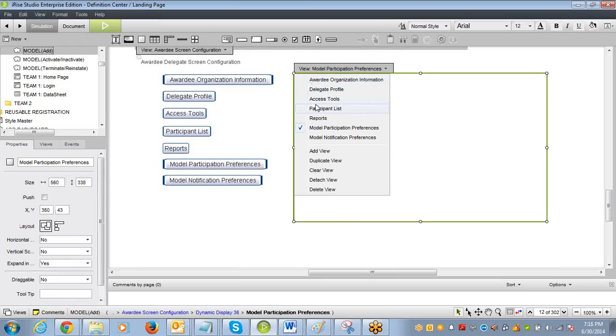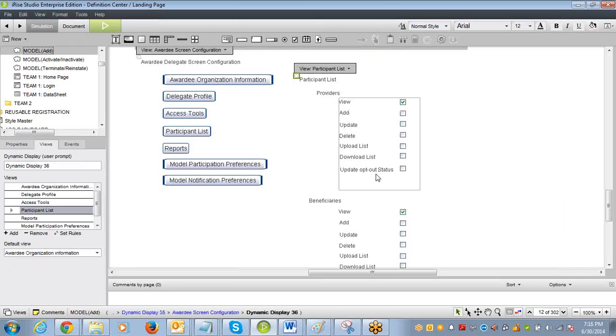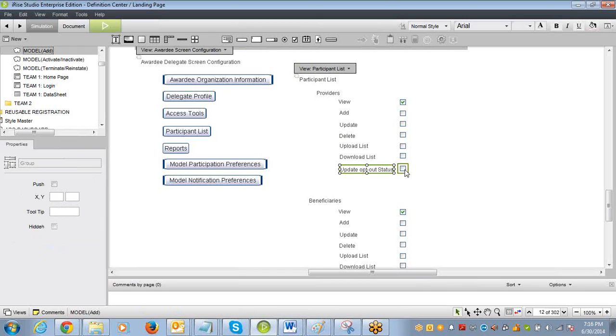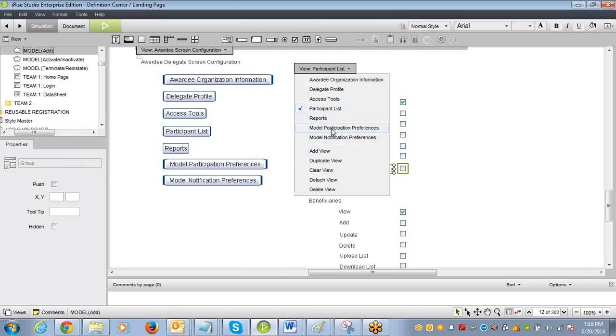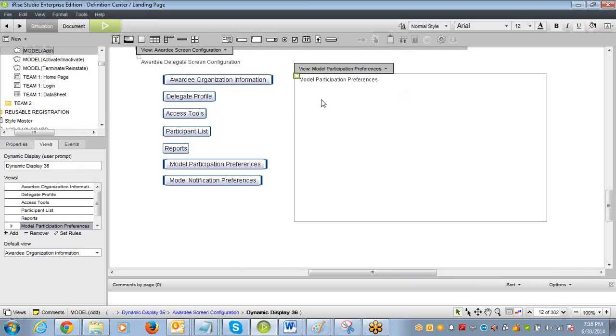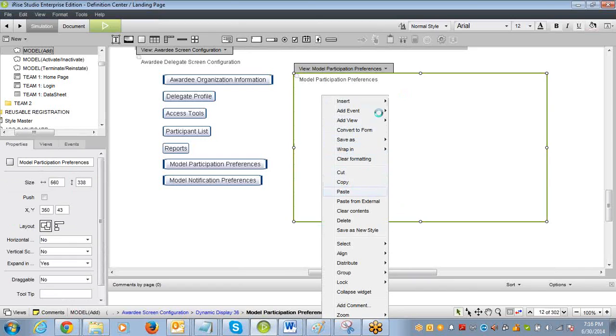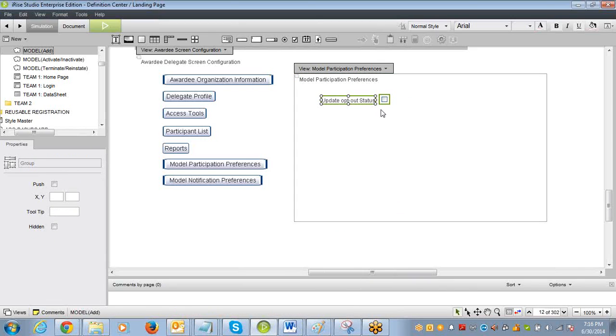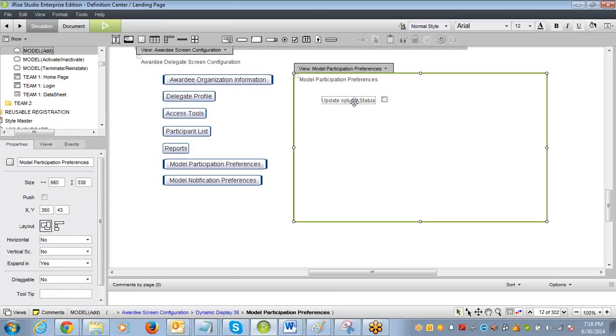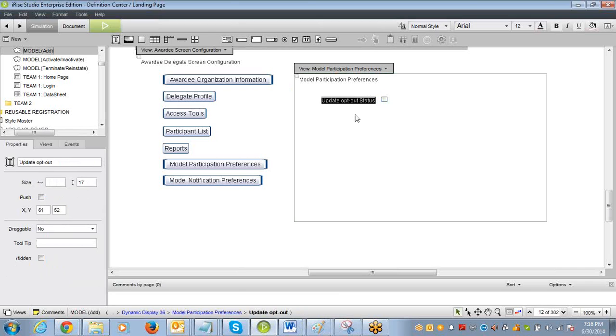Okay. So hold on. Model participation statuses. One is opt in to the program, opt out of the model. The provider can say opt into the model, yeah, opt into the model.